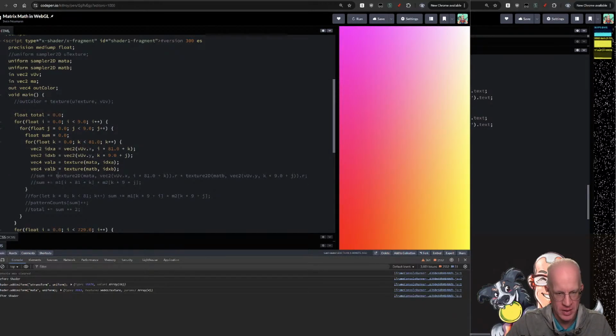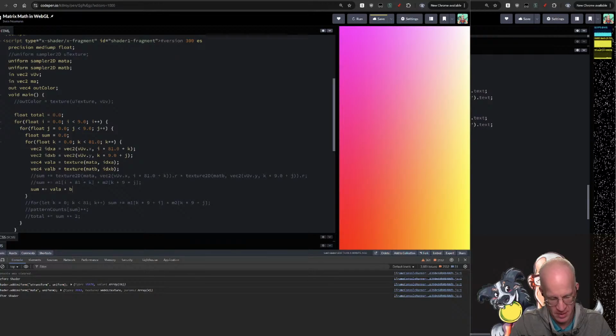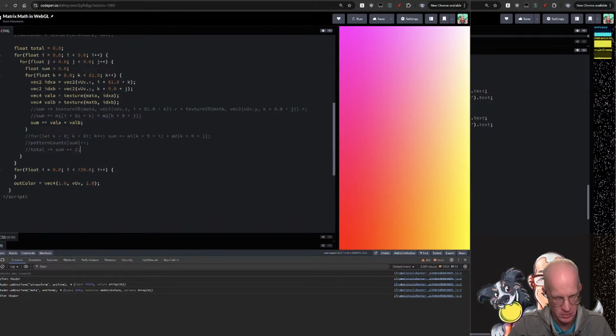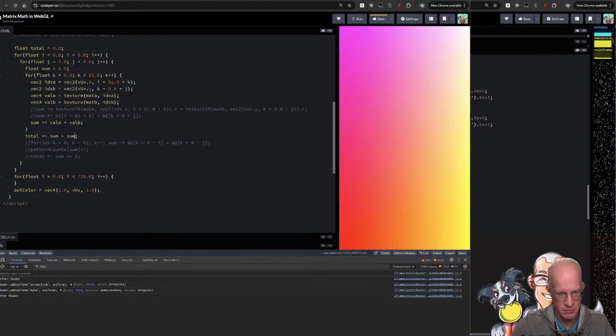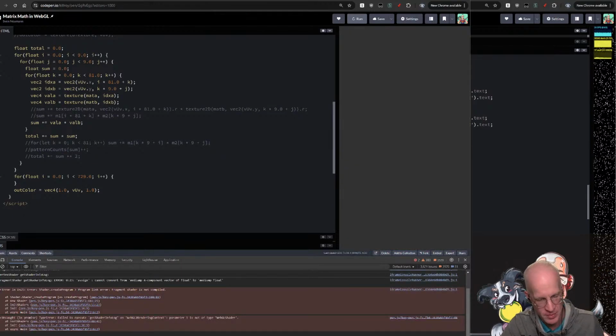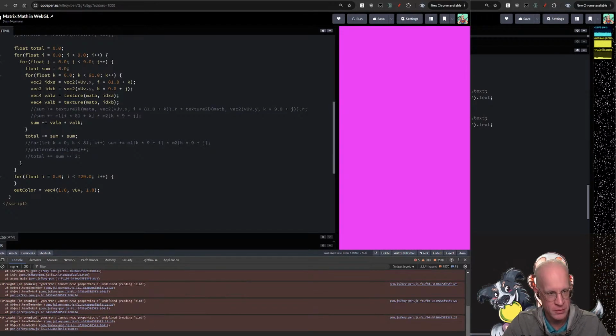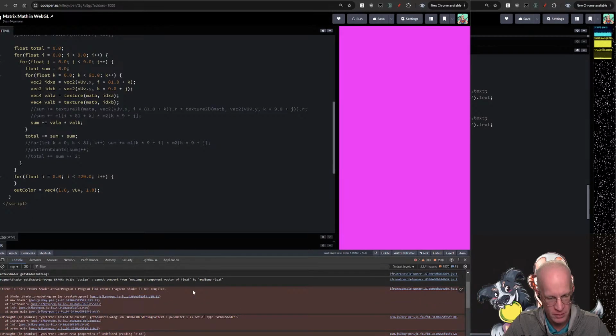And now we can do sum plus equals val A times val B. Right, and then total plus equals sum times sum. And we'll let the, what's the word, the optimizer take care of the rest. Total sum times sum. Okay.